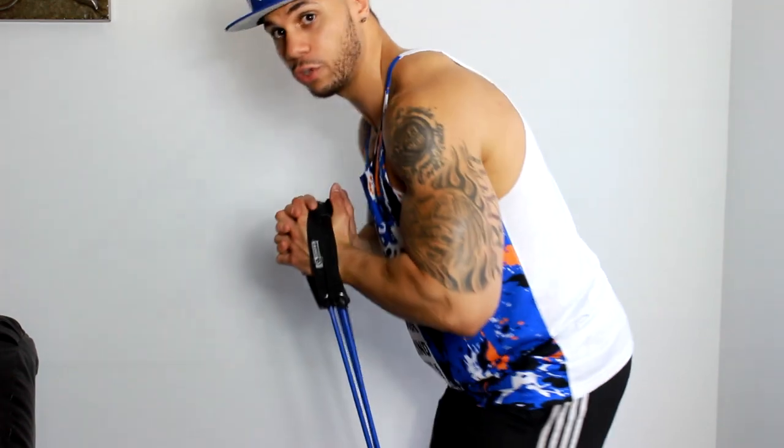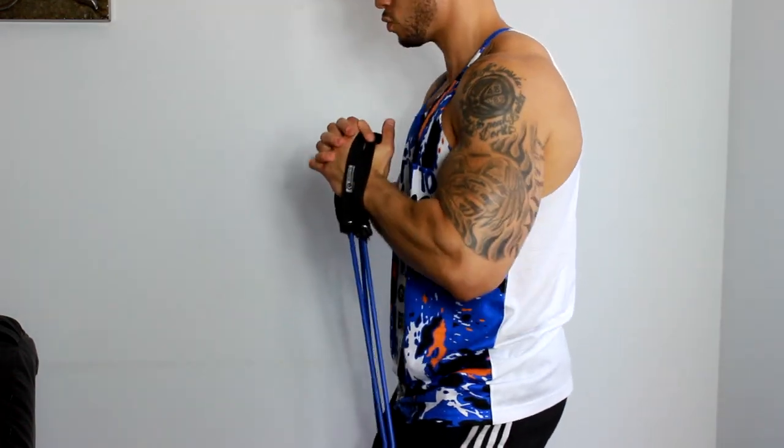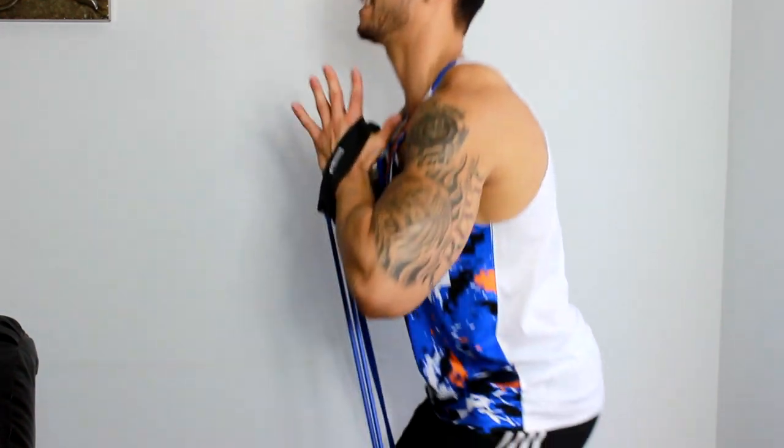So let me show you a side view. Back straight like you're in a squat position. Keep it in front of you. We're gonna come all the way down, just like doing body weight squats, but you're using a resistance band. So it's added weight. All right, all the way down and up.